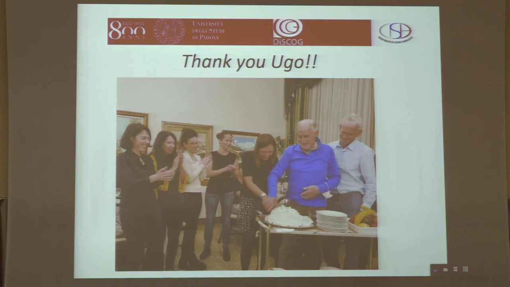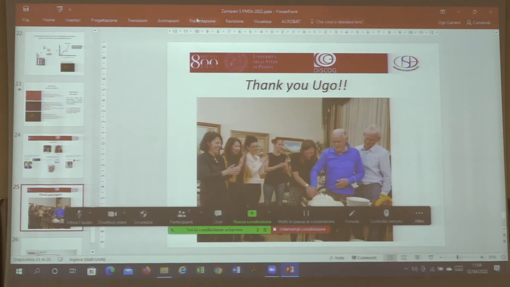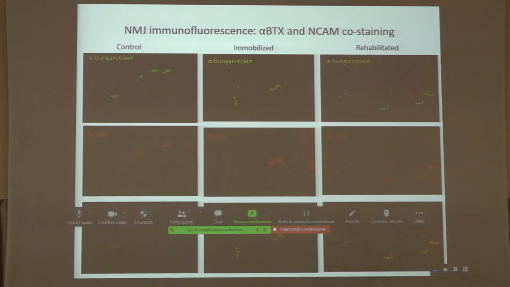Question from audience: I did not understand why the contralateral leg also showed increased expression of MuRF-1 and atrogin-1 in your model. Response: I don't know. There are two possibilities we discussed with Professor Bottinelli. One is that the animal is not moving properly, so activation of the atrophy program is induced also in the contralateral leg. But another possibility is overload — the contralateral leg has to compensate for mobility because the other is immobilized. Some papers show that during overloading, the atrophic program can also be induced to regulate the hypertrophy. At the morphological level, we did not observe differences between the contralateral leg and the real control leg, but at the gene expression level, yes.